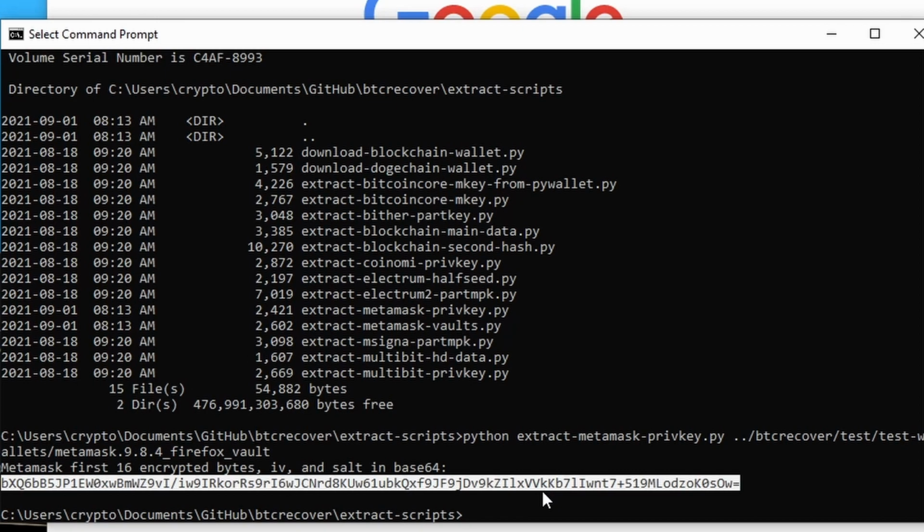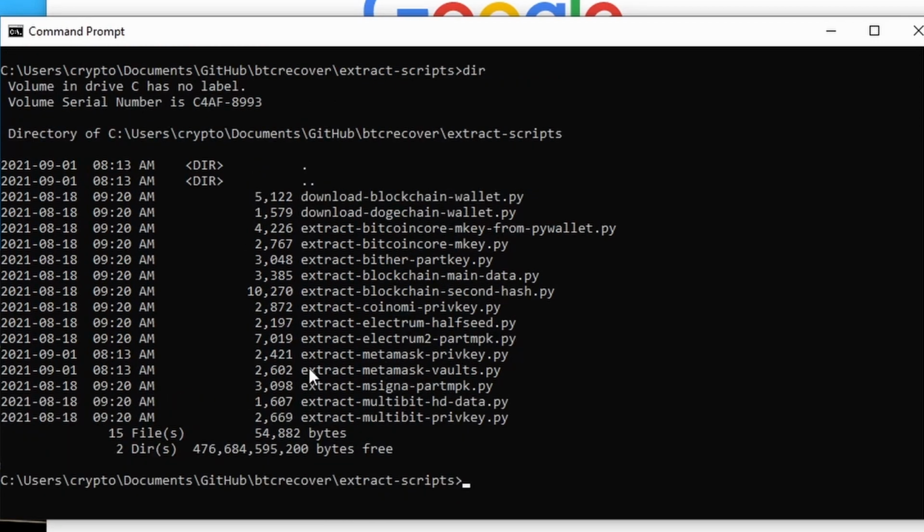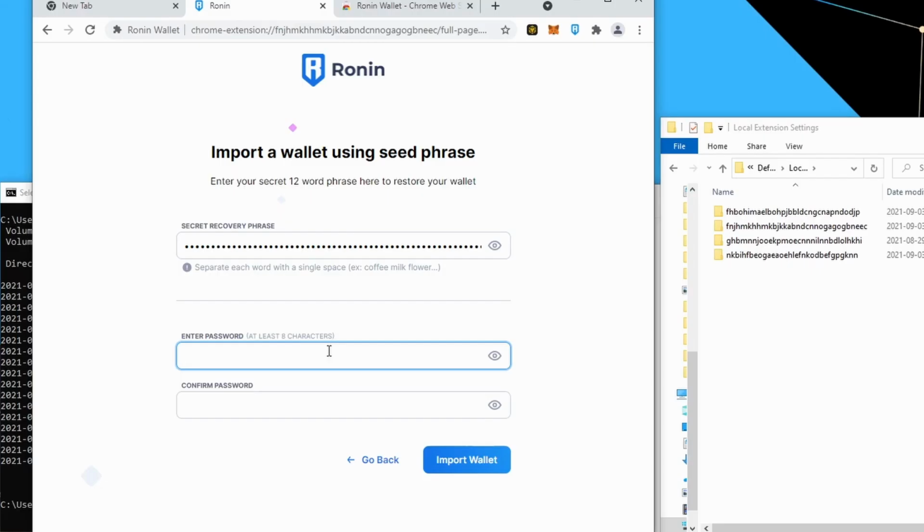So that's important. The other one for these MetaMask wallets is a bit more interesting, and that's this one to extract MetaMask vaults. The thing with these MetaMask-based extensions is that they do not only store the current wallet that is in there, they also still retain all of the previous data from the previous wallets that have been used with that extension. And I'll demonstrate what this is for.